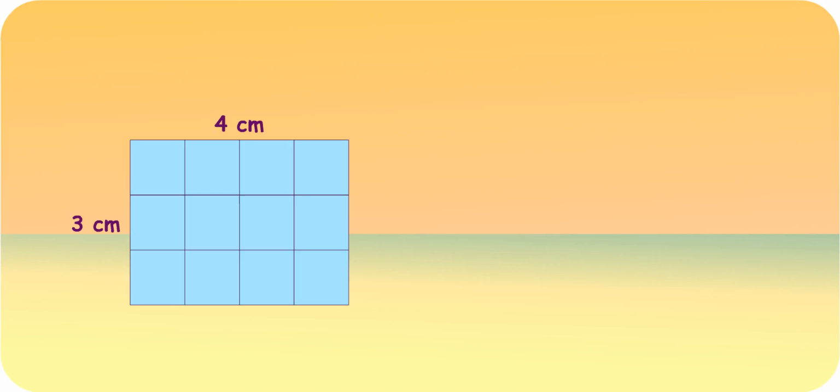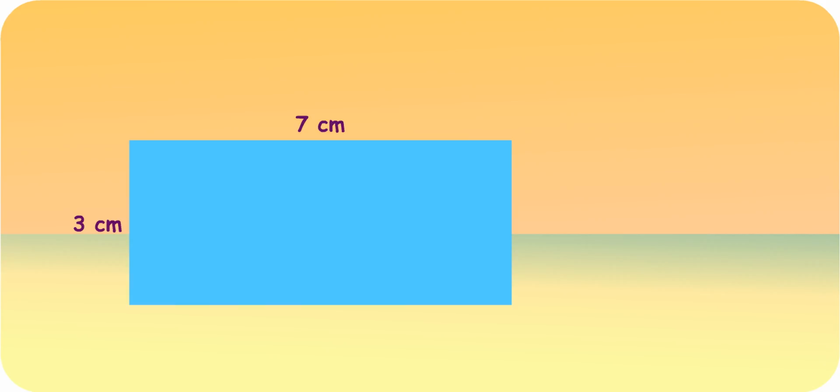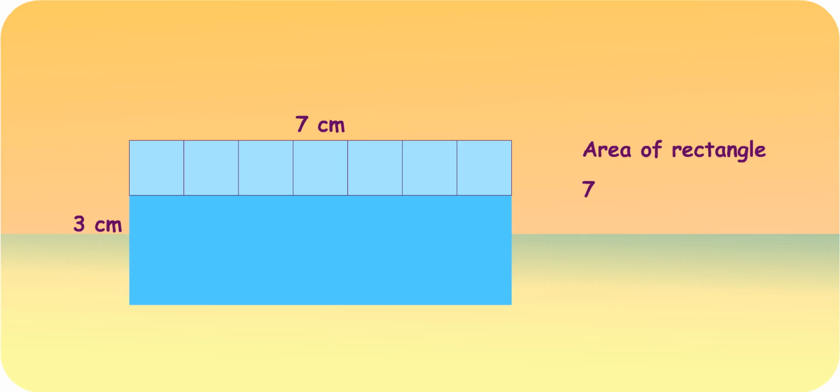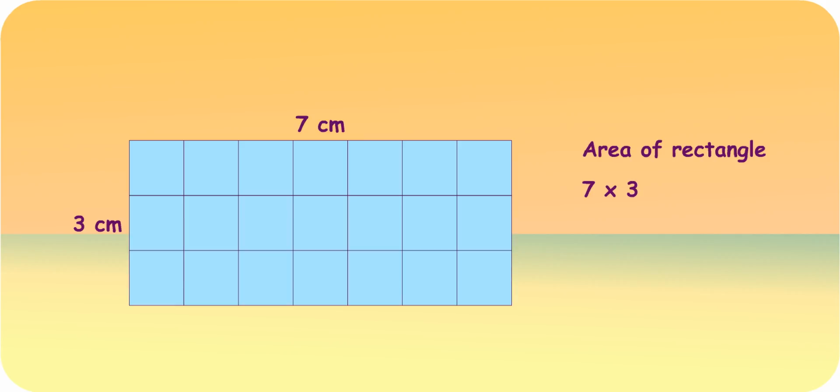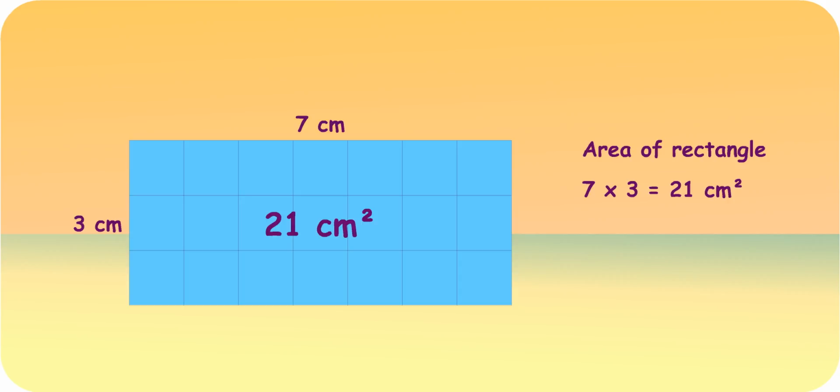Hey, I get it. Instead of me counting and adding the squares one by one, I can simply find the number of squares needed to line the length and multiply it by the number of times I have to repeat that until I cover the whole figure. Good thinking, Turbo Girl. Let's use what you have just learned to find the area of this rectangle in square centimeters. Alright, it takes 7 1 centimeter squares to line the length of this rectangle, and I have to repeat the process 3 times. Therefore, I take 7 times 3, and that gives me 21. The area of this rectangle is 21 square centimeters.